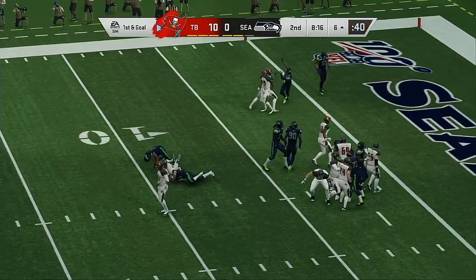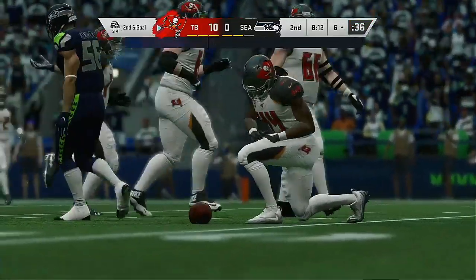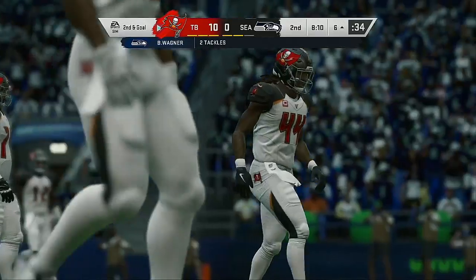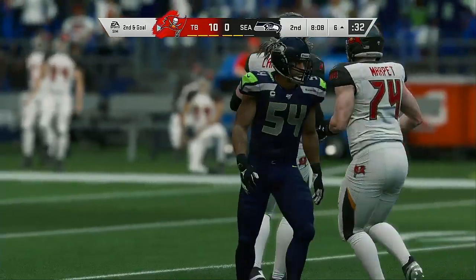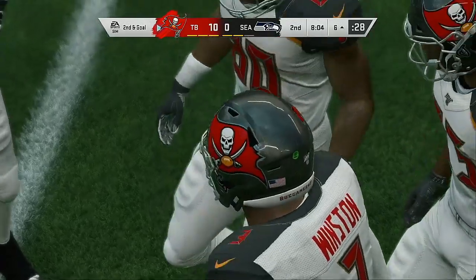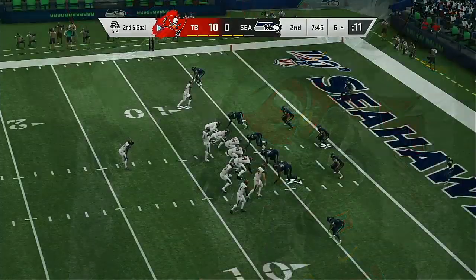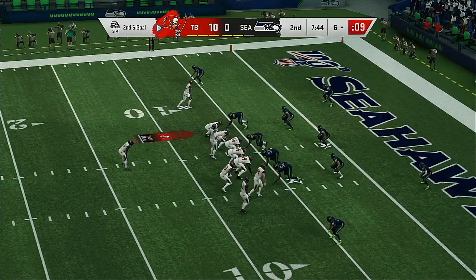They'll try and run for it on 1st and goal. And he is going to be stopped cold behind the line of scrimmage. They'll wind up losing 3 yards here, and it'll be 2nd and goal. He has elite instincts from his linebacker spot. He's able to diagnose the run and flies in like a missile to stop that one behind the line of scrimmage. 2nd and goal from the 6 this time.